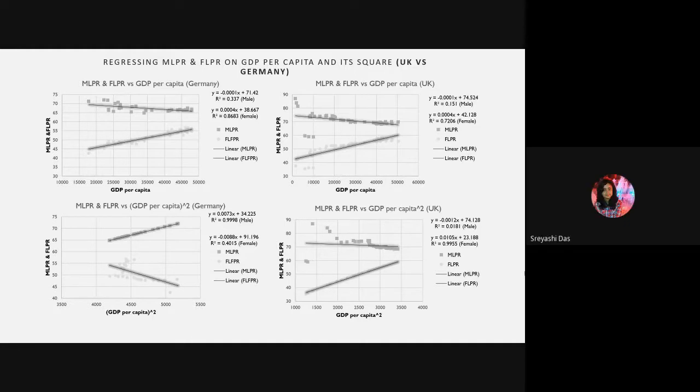Yes, sir. Noted. I am telling this to everyone, almost all of you have made this same mistake. Just if you want to check linearity, plot against GDP per capita or plot against x, not x square, and see whether you're getting a linear relation or whether it is a curve. If linear, you just run y equals alpha plus beta x.